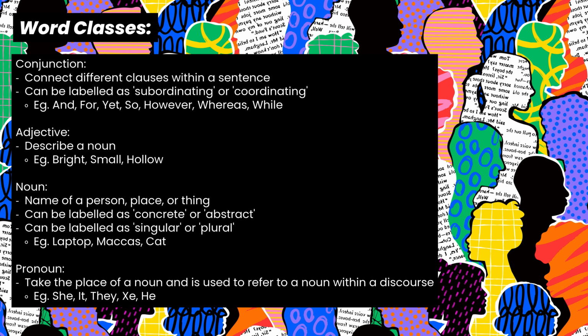Next up, we have pronouns. And these take the place of a noun and are used to refer to a specific noun within a discourse. So our pronouns are things like she, it, they, ze, and he. And whenever we're thinking about pronouns and looking to analyse them in a discourse, this can be a really great place to double our VCE metalanguage and talk about substitution. Now you might remember, if you're a keen green bean, that substitution is also an element of cohesion. And so when we use pronouns to take the place of a noun within a text, we substitute that noun for the pronoun. It's one of those features that can help create links between different parts of the text to build that overall cohesion within it.